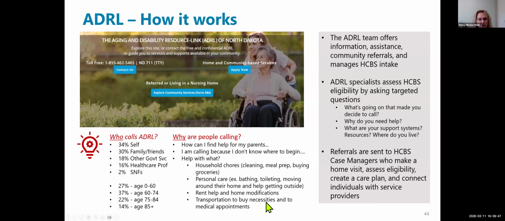So, sometimes we talk about all these programs, but how does somebody get access to them? And I know you just mentioned in Missouri that the aging knows the people. And so we have a really robust aging and disability resource link is what we call it. But basically it's an intake system, an information and assistance system to help people access these services. And so if somebody calls and talks about a need, we can refer them directly to Mike's team and they can try to assist them in this area. So it's a big part of what we're doing in our state. Next slide.